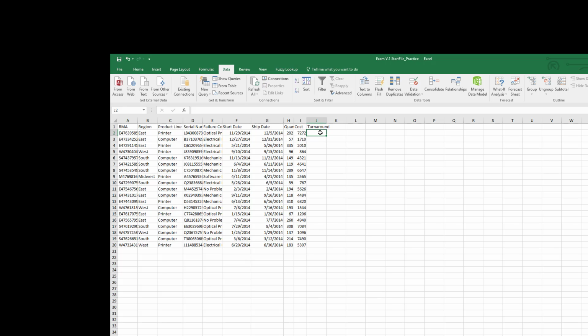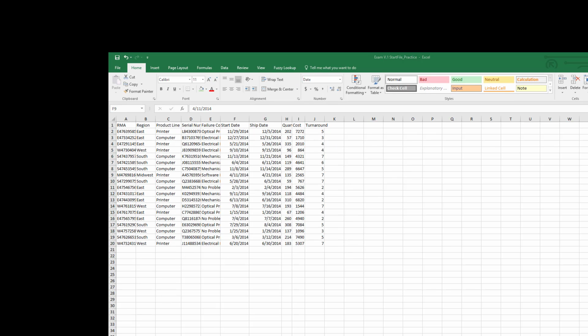So we're going to use the NETWORKDAYS formula because we don't want to include weekends or holidays. NETWORKDAYS. Take this start date here and this end date here, and that's all we need there. Control Enter, and I'm going to copy this down to get my NETWORKDAYS being calculated, and that's all we need to do on this sheet.